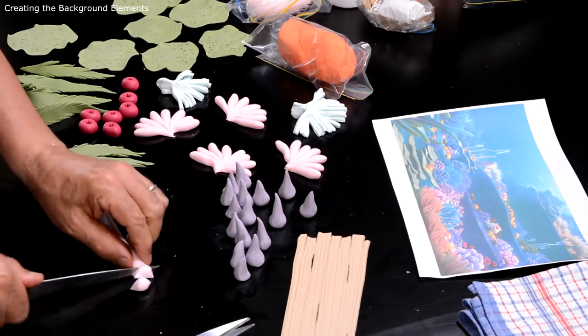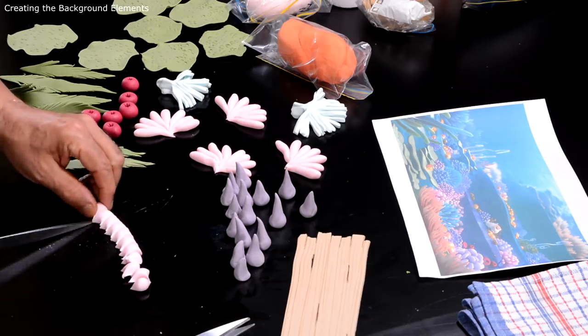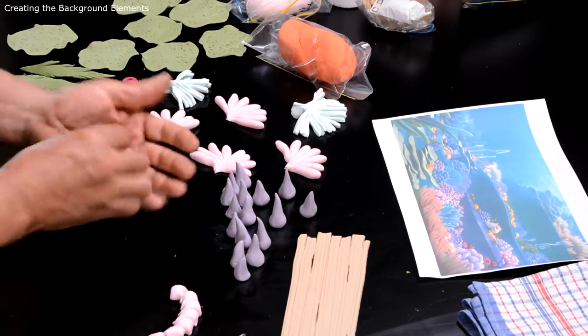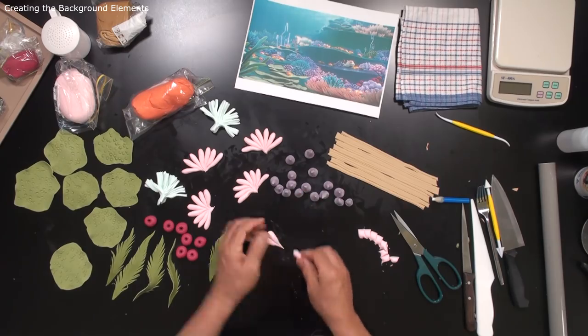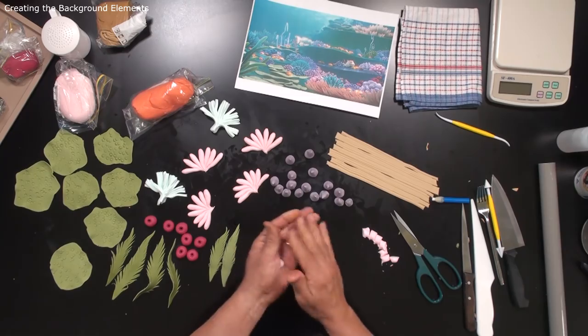Also portion them, just a little bit smaller than olive size. All right, and do the same thing like we did the purple one, a bit thinner. Place it over here sideways. And then your next one, stick together like that. All we want to do is make a 180 degrees fan.